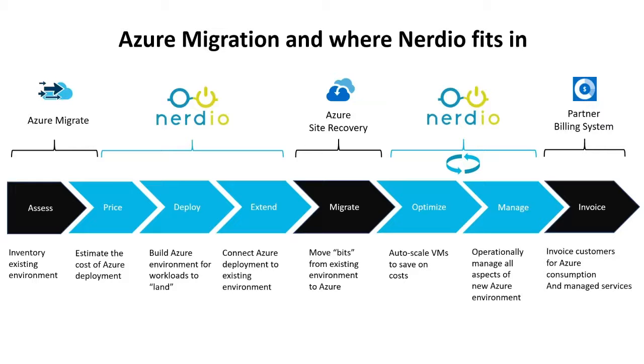And so if you chose that migration path, you'd actually use Nerdio. So, you'd move the on-prem infrastructure into the cloud using either the Azure Direct or the Nerdio. And then once everything is built in the cloud, then we move to the next phase, right? Which is the optimization phase.